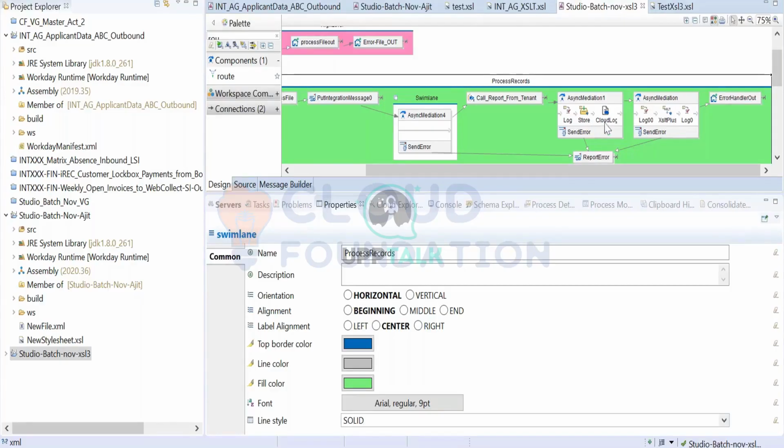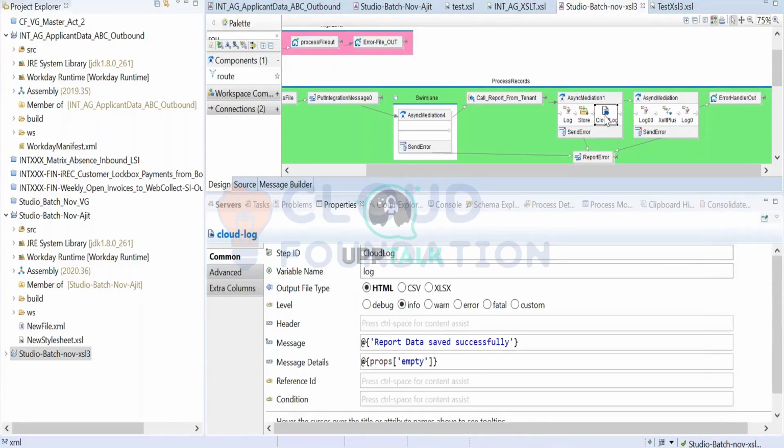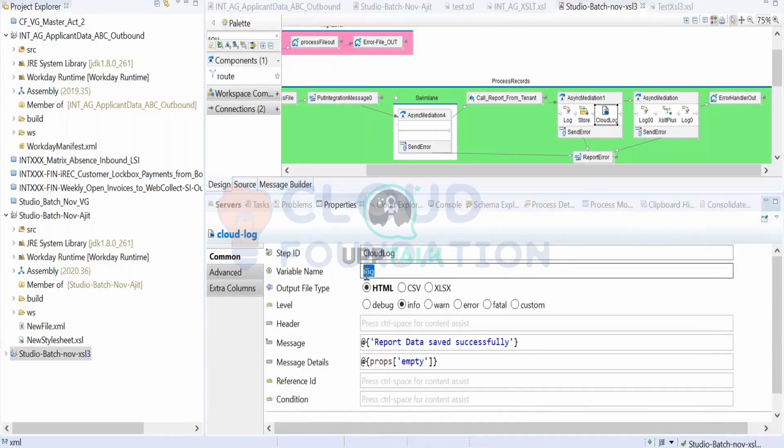So now, wherever I want to put any information in cloud log, I just have to use this variable. All my cloud log components in one integration have to use the same variable. And I'm going to get the same error. Making sense?